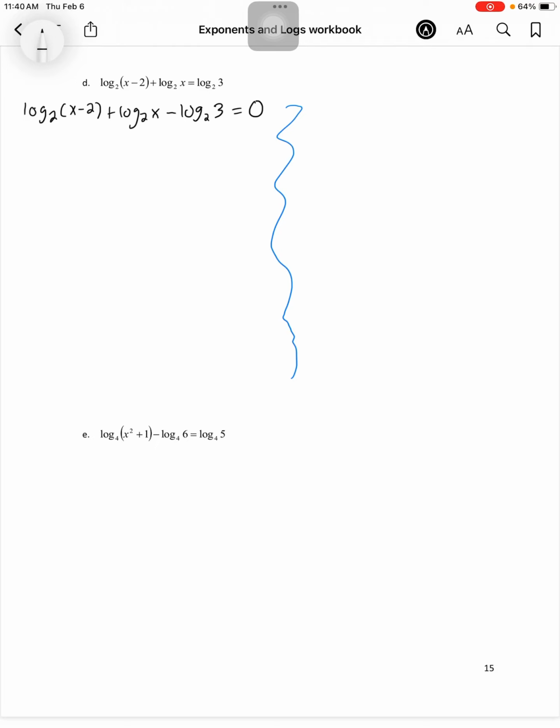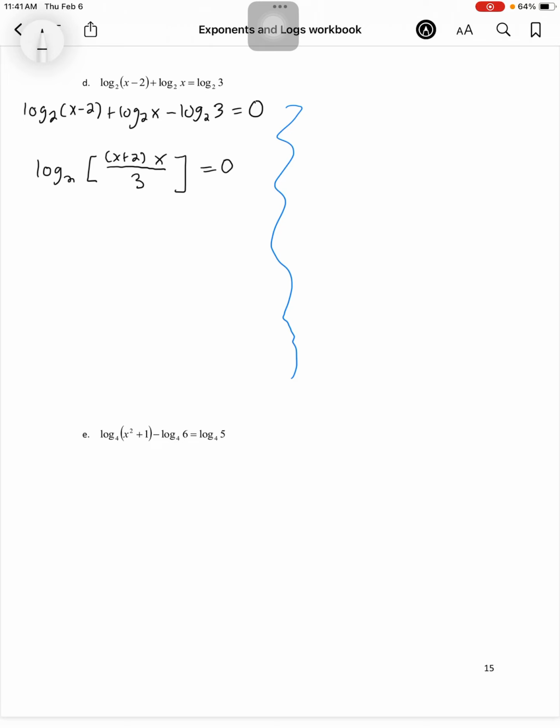From here, we see there's plus and minus separating the logs. That means we're going to have a little fraction with one giant log, since they all have the same bases. So here we have log 2, bracket, and then what goes in our numerator will be all the positive logs: x plus 2 times x, and then in the denominator it's going to be the negative log, which is just 3. Some students feel a little iffy about this because they see variables in the numerator and none in the denominator. That's completely okay and perfectly fine.